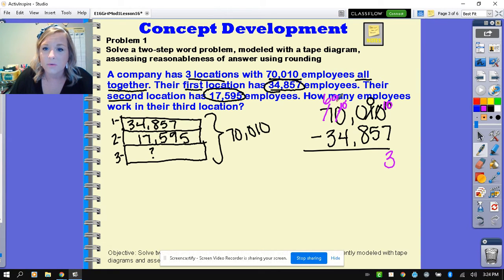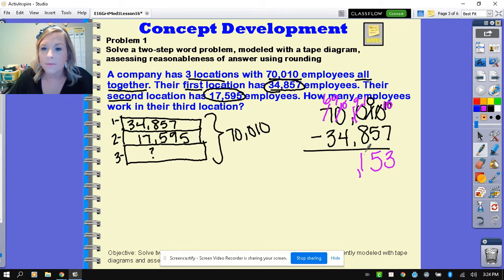So make that 10 into a 9. Make this into a 10. Cash it in for a 9. And finally, we can have a 10 here in my tens place value. So 10 minus 5 I can do. So that is 5. 9 minus 8, my big number is on top, so do not stop, is a 1.